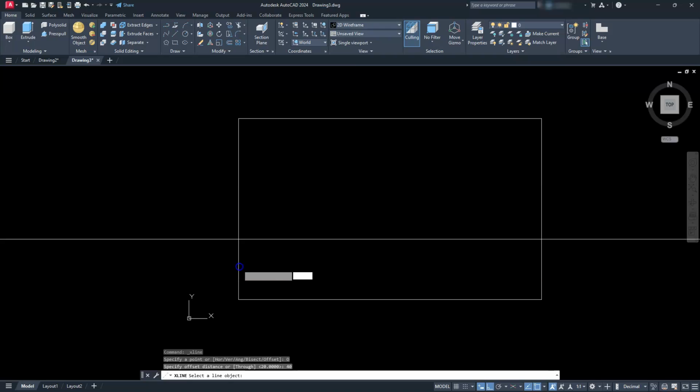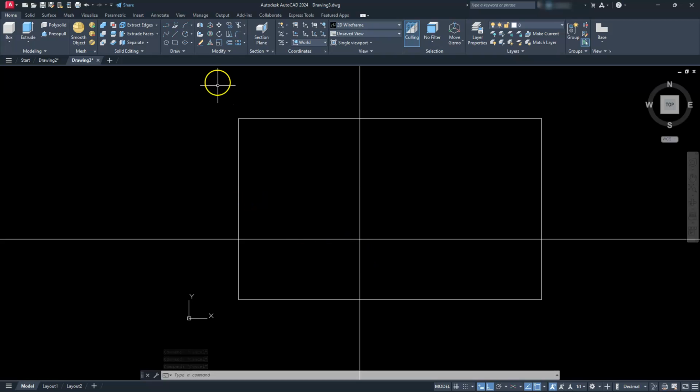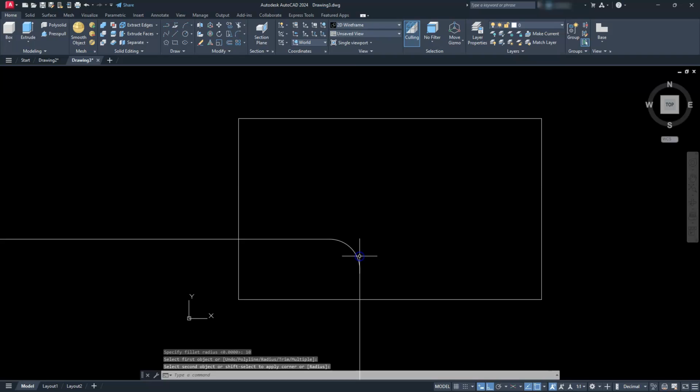And then go ahead and offset this line going right across here. Okay. Now I'm going to go ahead and fillet this since I do know the radius of this already. So let's use the fillet command, and fillet is going to be located here. Go ahead and specify your radius, which in our case is going to be 10. And I'm just going to do a fillet here to here.